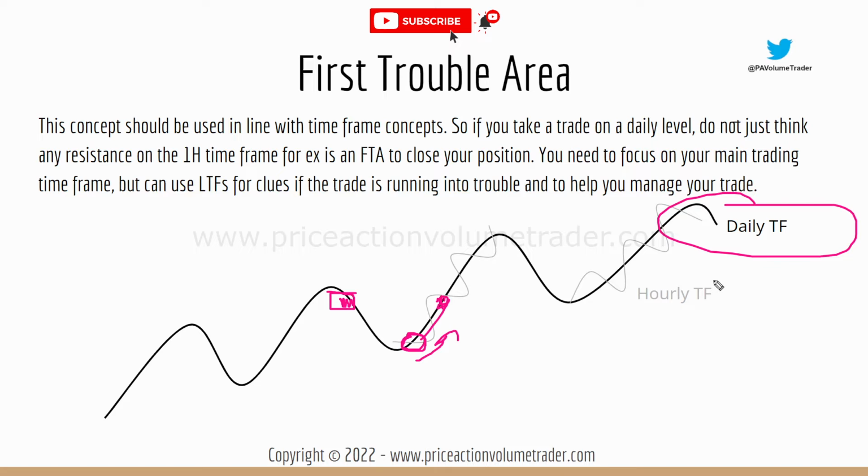So in this case, yeah, you can use the hourly time frame to look for clues. Maybe if this comes up and then we have something like this on the hourly, and we have a breakdown of a swing low and a retest, and then market comes and breaks another lower low, and now we have two lower lows in a row on the hourly and two lower highs, then yeah, maybe this doesn't have enough strength to keep going, and this might be coming back, and then that's a sign, okay, let's just scratch the trade or close it in a little bit of profit, and that's it.